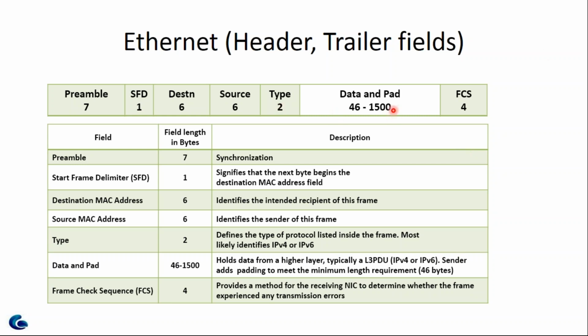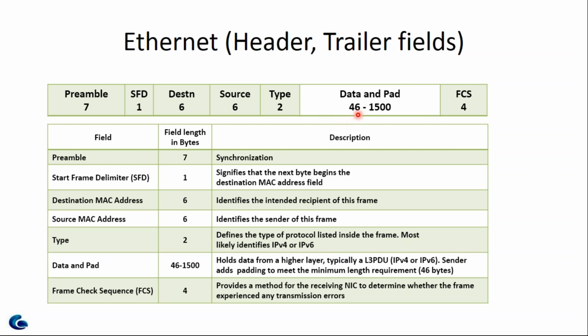Now when you come to the maximum part, 1500 bytes, the IP layer takes care of it. For example, it knows that the next layer to which it has to pass the data is Ethernet, and it understands very well that Ethernet can hold 1500 bytes maximum. We call it the MTU, maximum transmittable unit, okay? So if the original data is more than 1500 bytes, it fragments it. It cuts it into 1 piece, 2 pieces, 3 pieces, depending upon the original size of the user datagram, and then sends it to the Ethernet. So as far as the maximum size is concerned, the upper layer, the IP layer, will take care of it.